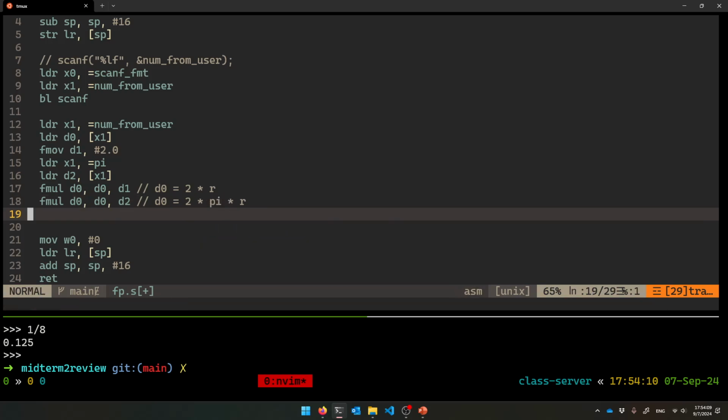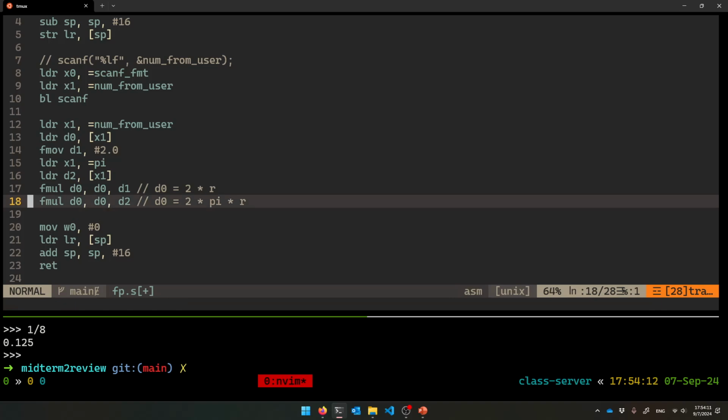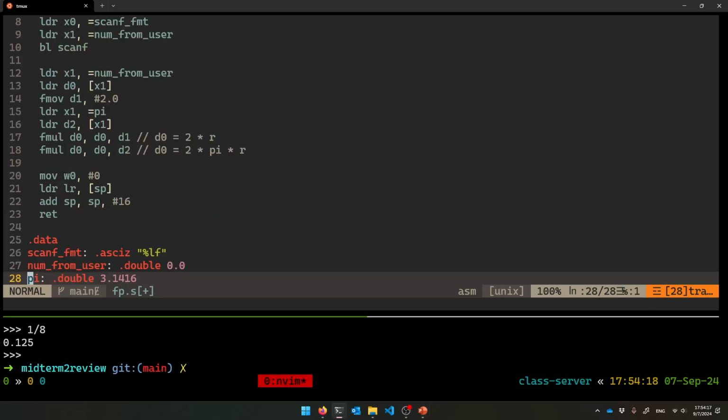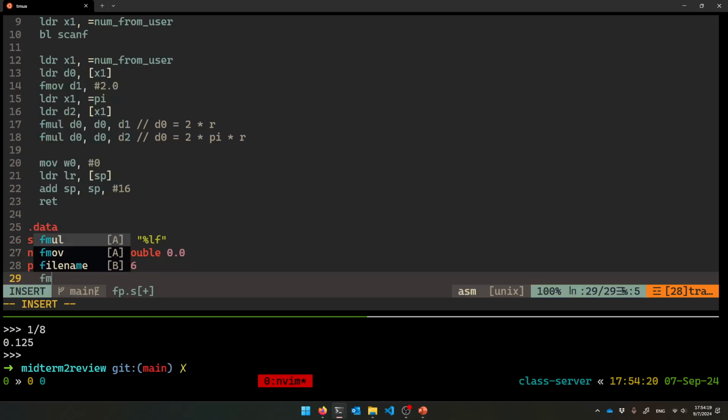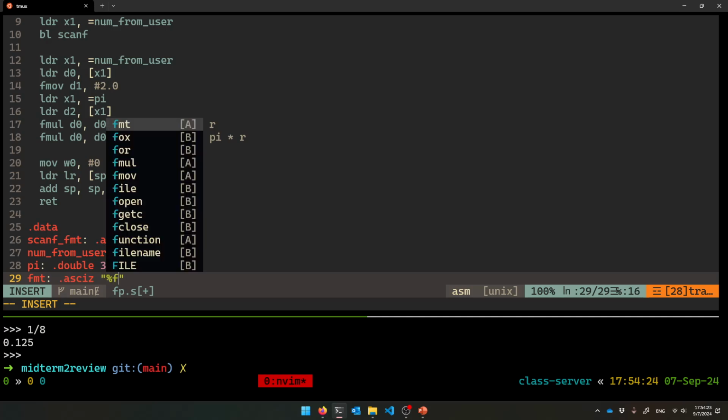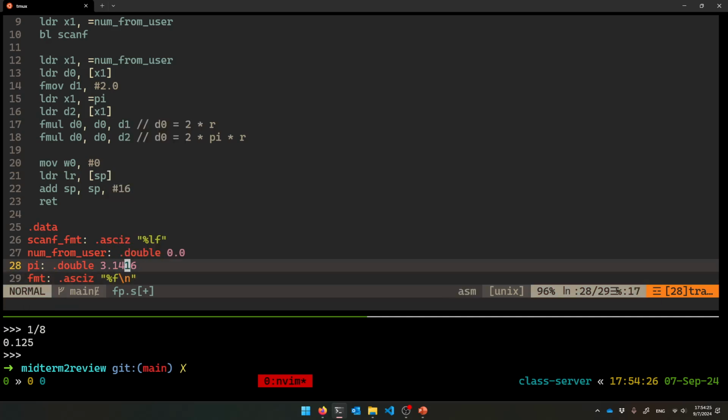All right? That's what I just multiplied by. Cool. And now I want to print out my beautiful work, right? I'd like to print it out with a printf. So the format string for that is going to be %f. It's just %f for printing a double. It's weird. Scanf is weird, but yeah, I want to print it now.